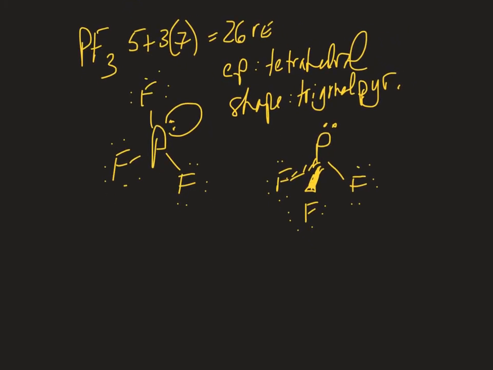fluorine is more electronegative than phosphorus. So you could do this in one of two ways. You could show that, whoops, wrong sign, the fluorines have the lowercase delta negative for a negative dipole. This phosphorus would be delta positive for a positive dipole, because fluorine is much more electronegative. You could then draw the dipole moment for this molecule.